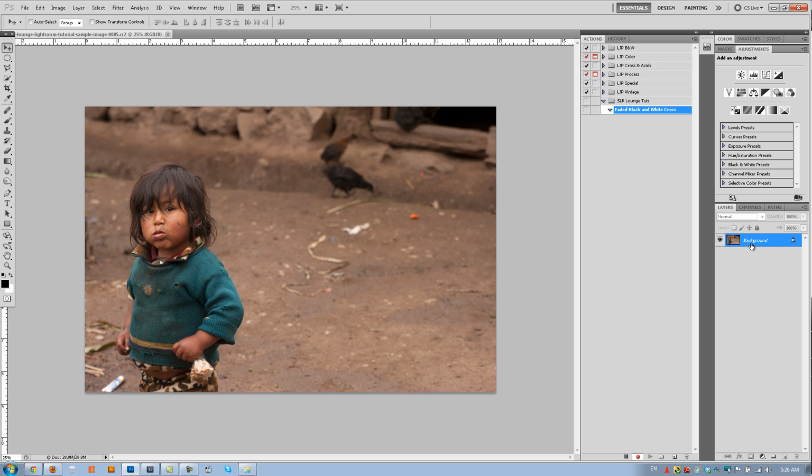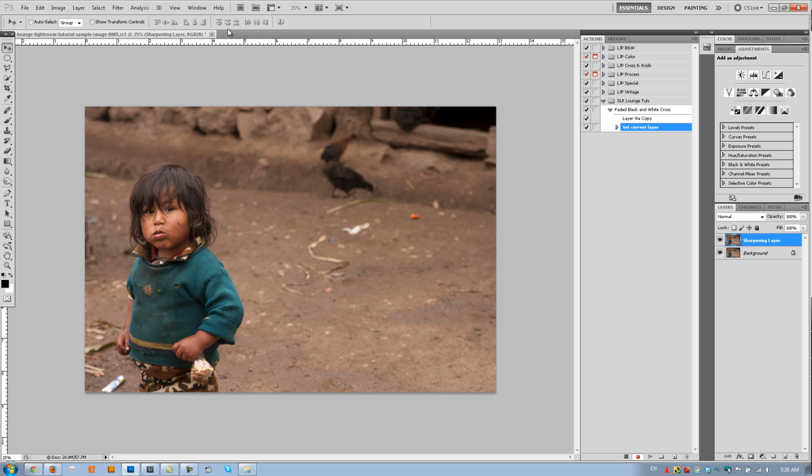The first thing I want to do is jump the background to a new layer by hitting Ctrl plus J, and then I'm going to rename this layer and call it sharpening layer. And then hit enter, and you'll notice that it records that step right here. It created our jump and then our rename right here in the set current layer.